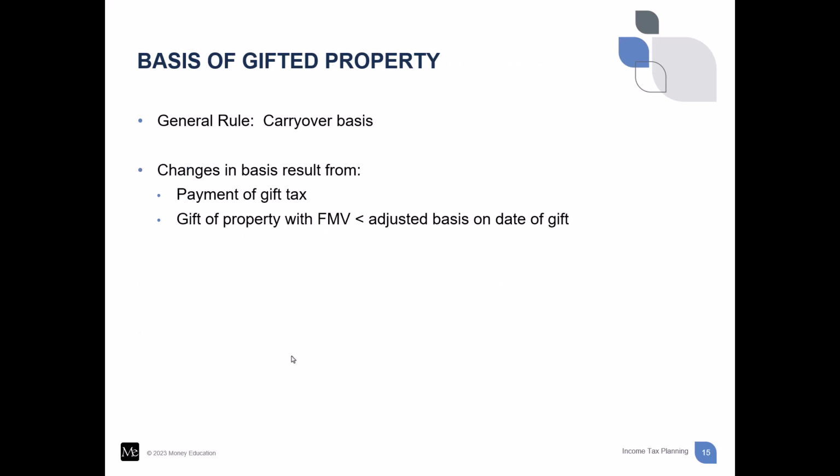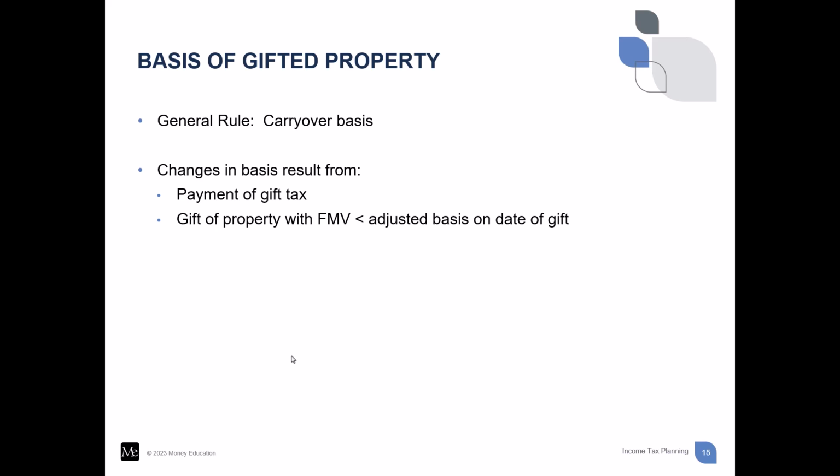The general rule is carryover basis for gifted property. So let's just say Uncle Ken here adds you to the deed before his death to avoid a nursing home taking the property. If that's the case and he adds you to the deed, you don't get stepped up basis because you didn't inherit it, it was gifted to you.